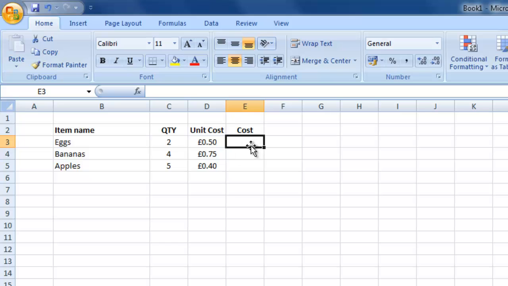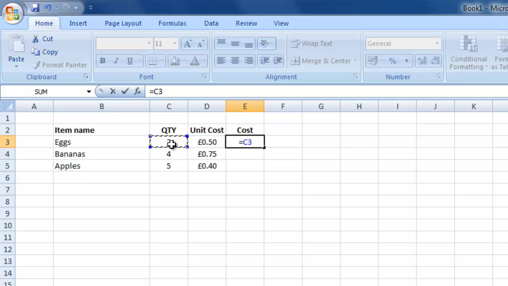So the way we do that is we select the cell in which we want to put the formula. And with all formulas, we start by pressing the equal sign. That tells Excel that a formula is about to begin. Now there's two ways you could do this. You could either type in the cell reference of the cells that you want to use, or you can just click on them. So to make it easier, I'm just going to click on this value here. So equals, and it's going to put C3, and we get these running ants go around the cell.